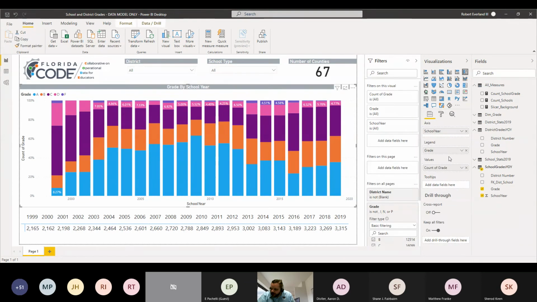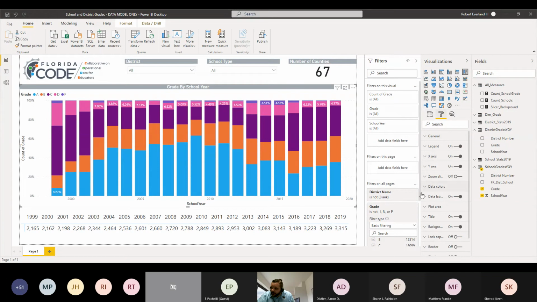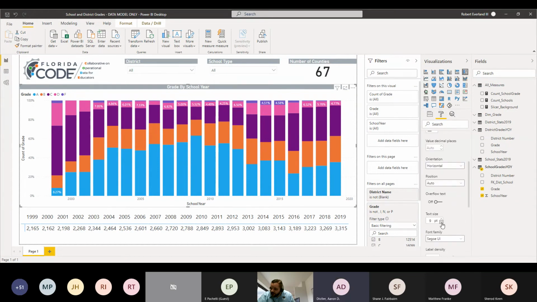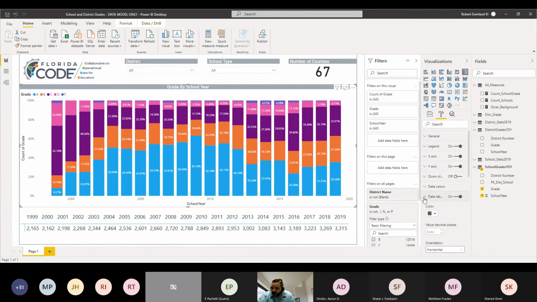Aaron, I don't know if you've ever run into that. I don't know if I make the font smaller. You can do something with the font, but yeah, there we go. Okay, I made it super small, but even then, you see how there's a couple here that it's not putting those numbers on. I've never been able to figure out how to get it 100% on there.